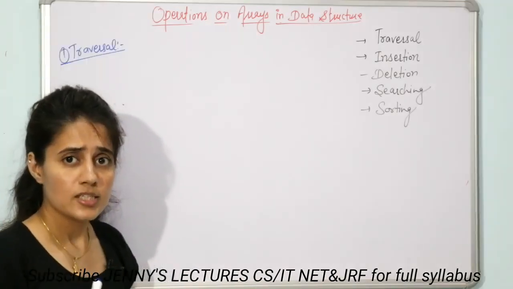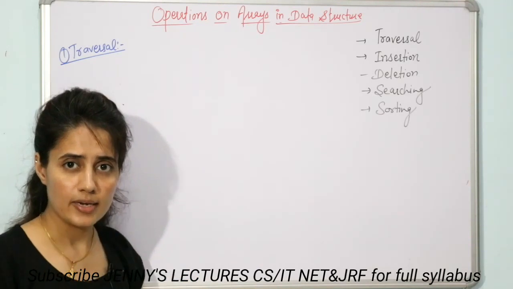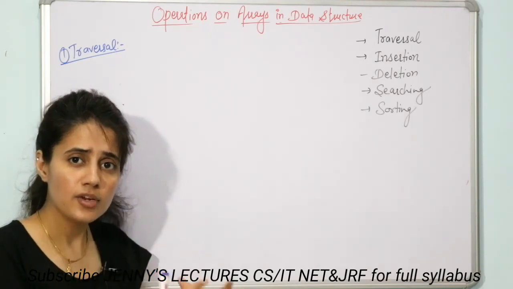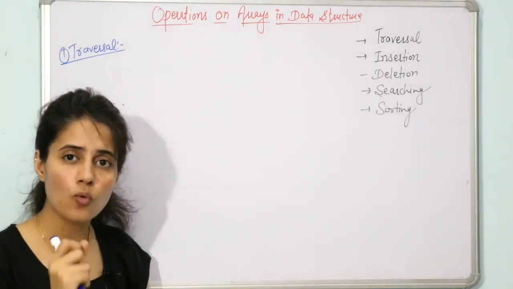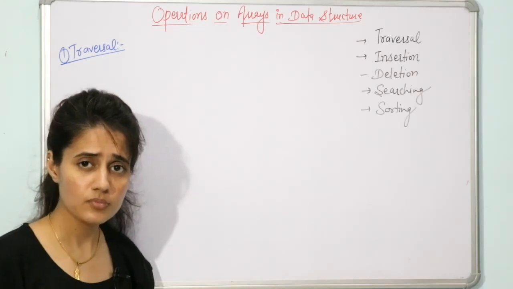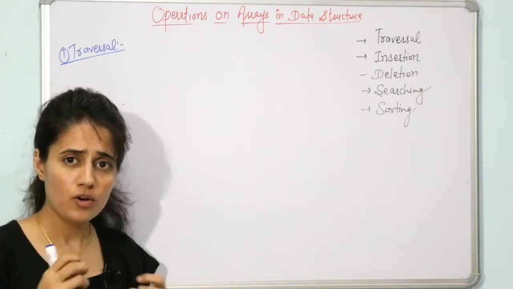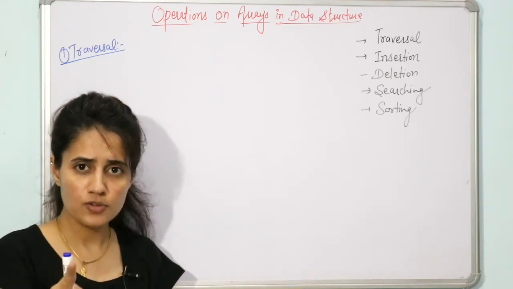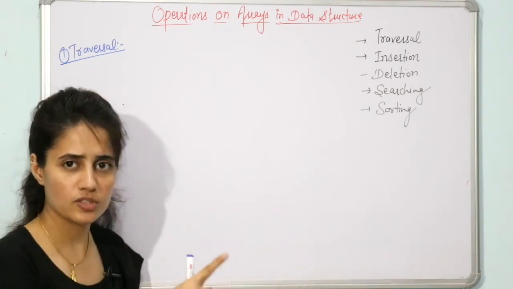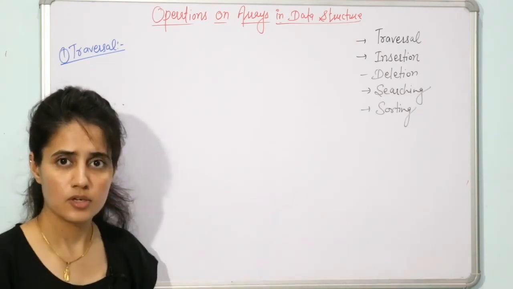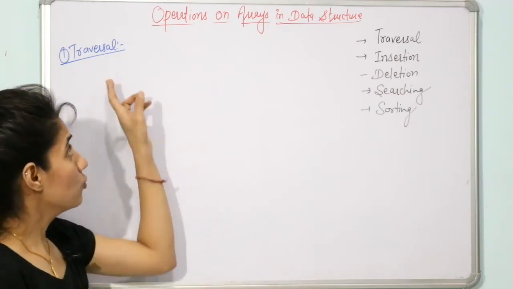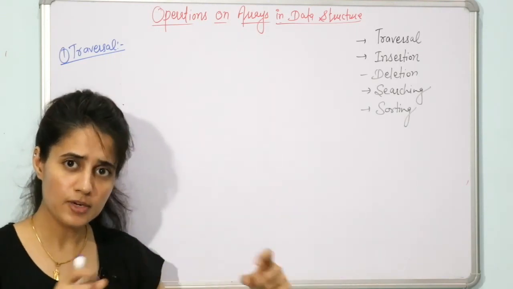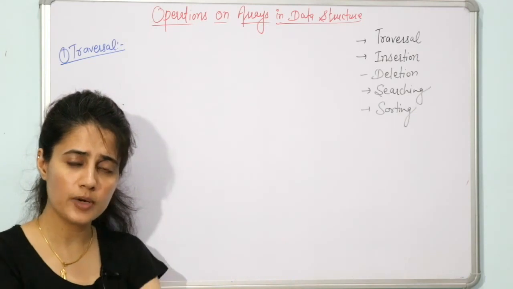So first of all we will discuss traversing of an array, or traversal of an array. What does traversal mean? Traversal means visiting every element of the array exactly once. Suppose you have 5 apples and you point your finger at the first apple, then the second, then the third, then the fourth, and then the fifth. You are traversing all the apples. In this case we are going to traverse all the elements of the array, and the output should be to print the elements of the array.